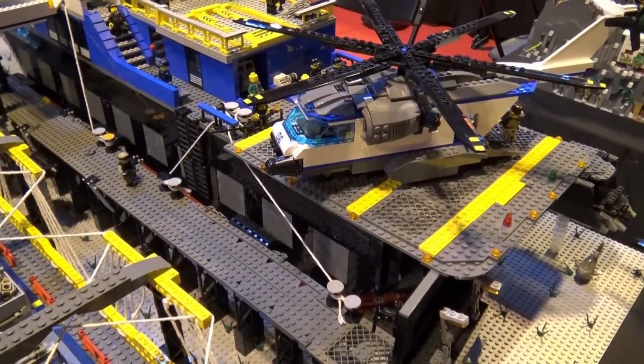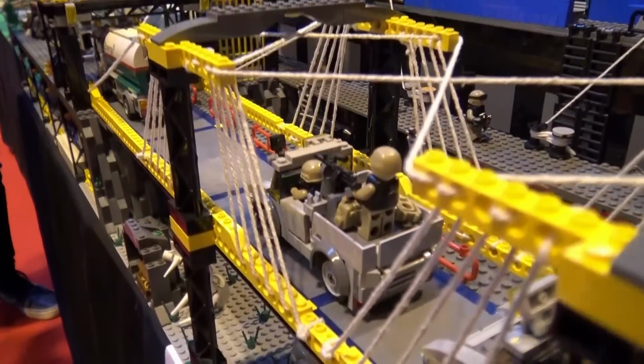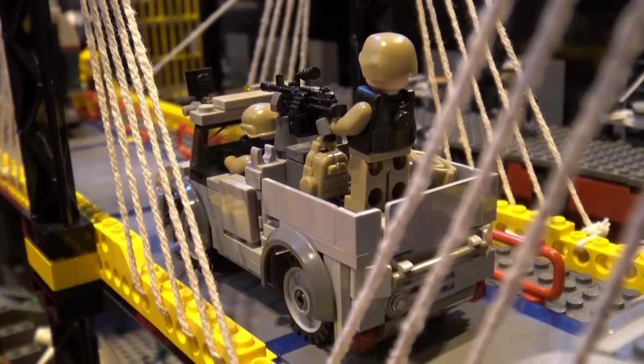And then the two cars on the bridge were quite difficult to make as well. They took about 3 hours each to make, because I wanted to get the scale just right. Yeah, well, those look really nice. That's all custom cars and everything.